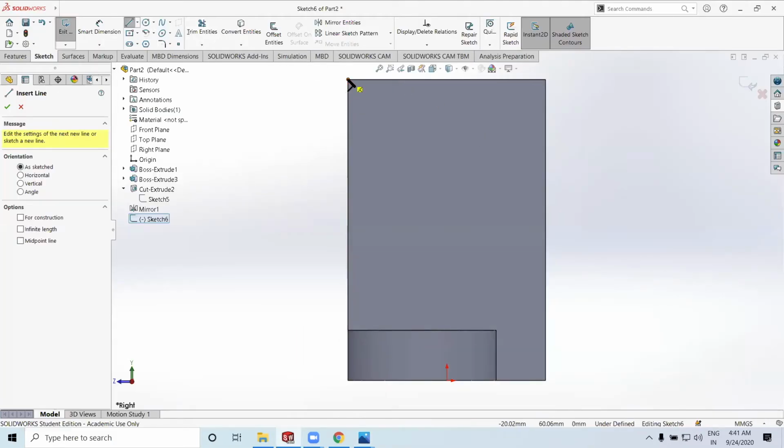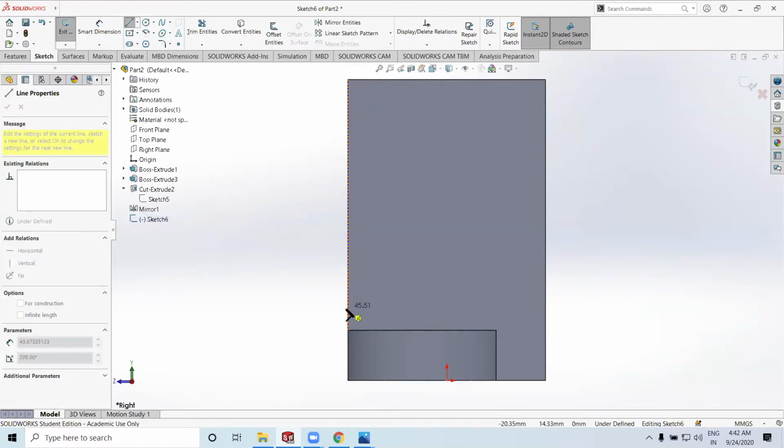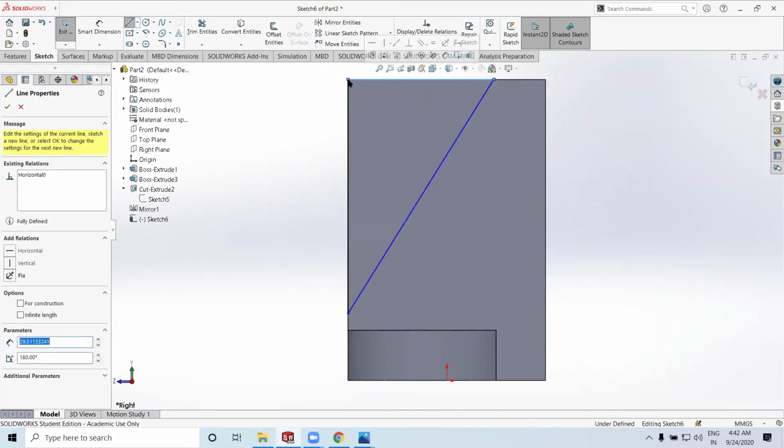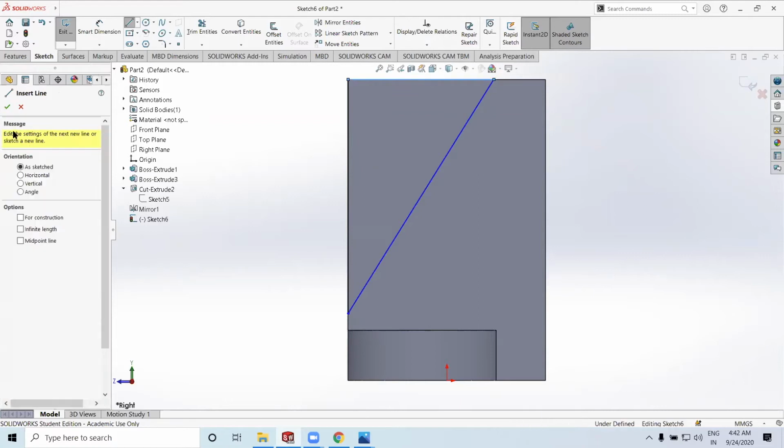I hover around and select the cornermost point, click it, and I come down, give it any random dimension for now, because we'll be adding dimensions after this. Select it, and then when the orange dotted line shows up, which says that I'm on the topmost line, select it, close this, and this is like a right angle triangle.